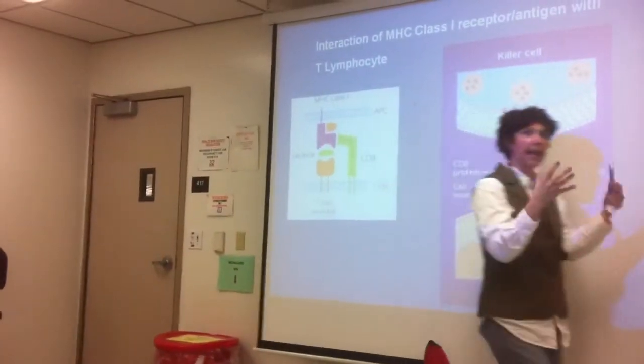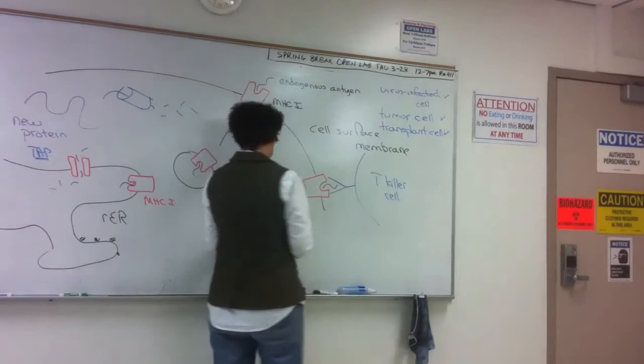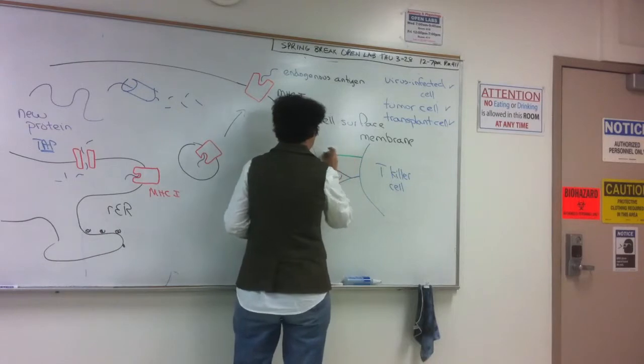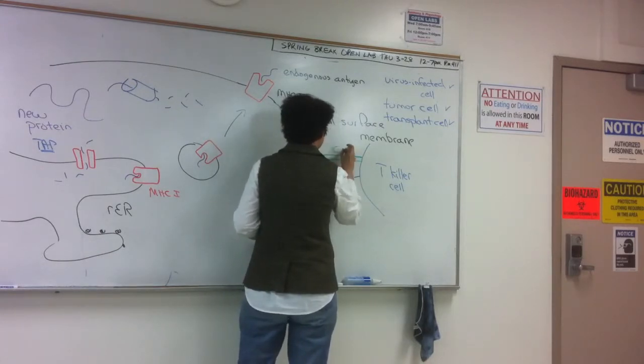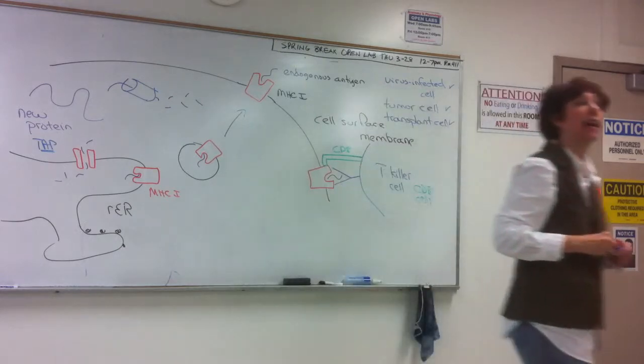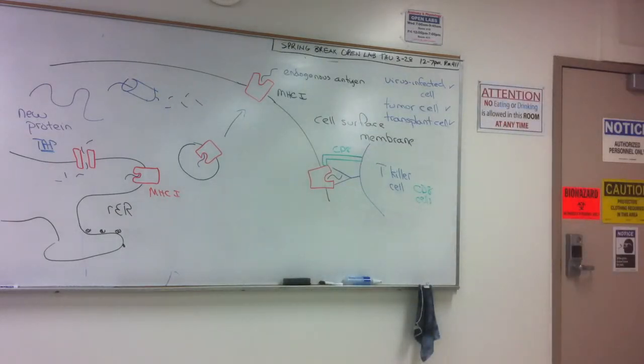And killer cells always stabilize its reaction via a unique molecule known as a CD8 molecule. So T killer cells are also known as CD8 cells. Yes, Connie? Are there several MHC molecules on a single cell? Oh yeah, the entire surface, you're going to have a lot of them. And they're going to all have different antigens, because the cell makes lots of different proteins, and different parts of them will be on different MHC molecules. Where the T killer is coming in, is that a foreign antigen? Yes.